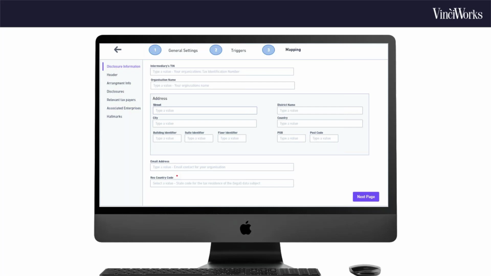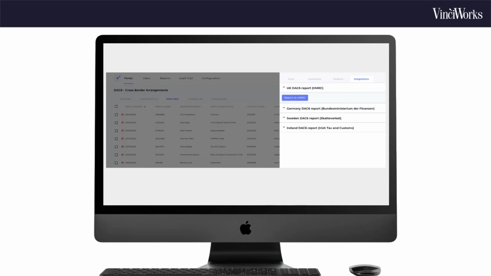What you do in this process, it's a flexible system that's designed to map between two different workflows. So you've got your DAC6 workflow in the system, which, as we said, can be configured, and you've got the reporting schema, which is defined by the tax authority in the relevant jurisdiction. And we match up between those two things. So every field in OmniTrack, if it's reportable, will get married up to a particular field in the reporting schema. And all of this functionality is exposed in the system. You can see exactly how the information that you're entering will ultimately be reported to the authority, what goes on the report and what doesn't, and how those two things fit together.